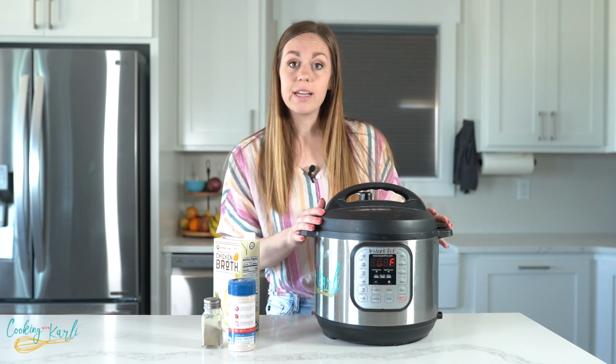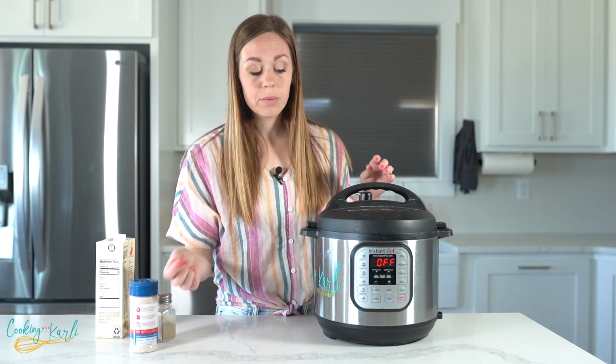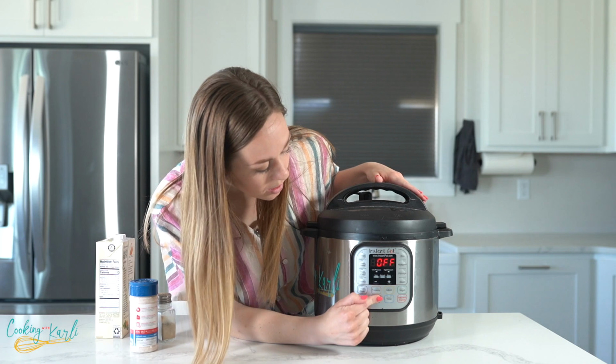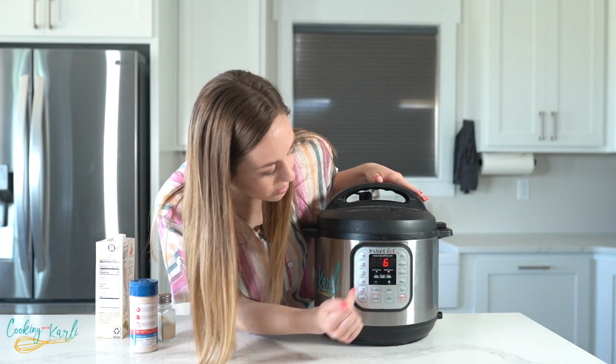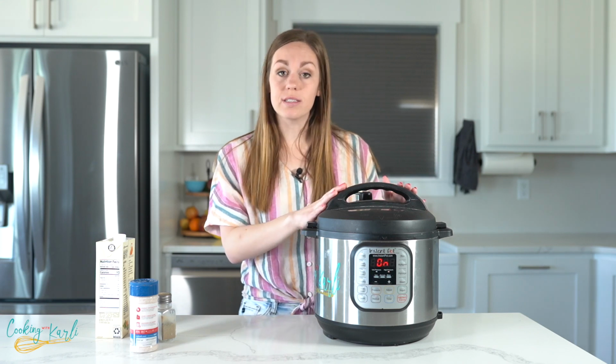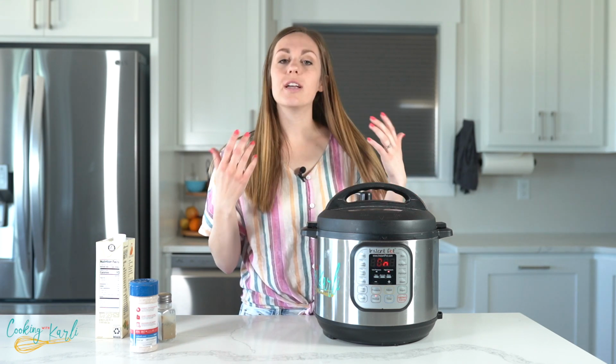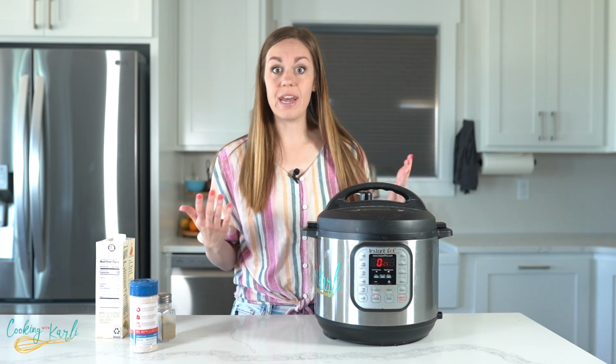To set my Instant Pot to cook for the 6 minutes high pressure, I'm going to press manual and then adjust to 6 minutes, and it looks like I'm already there. If you have a newer Instant Pot, you won't have a manual button. Yours will say pressure cook. It's the exact same thing, it's just a different name.